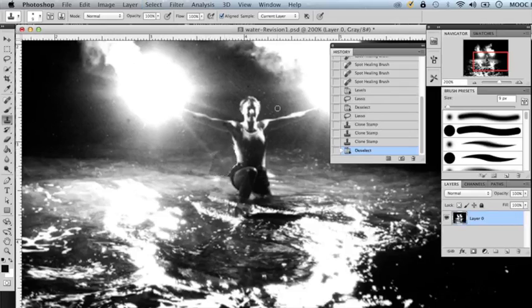Now, this is not quite there yet because with our selection and the brushing we did, there is a harsh line defining the area we manipulated. Let's continue using the Clone Stamp tool, adjust the brush size if needed, and target pixels from the area near the harsh line but not too close to it either, because we don't want the Clone Stamp tool to start replicating the harsh line. After we target by pressing Option and clicking, let's start painting over the harsh line, and you should be able to start seeing it go away.